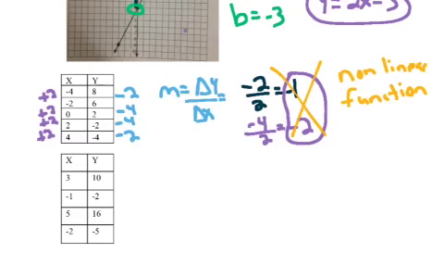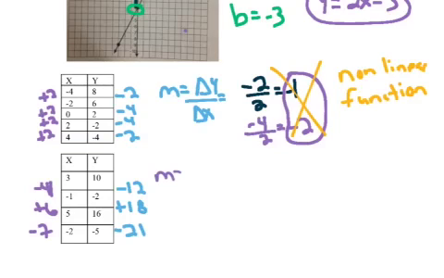Okay, so for the next one, just to see if it is linear or nonlinear, I'm going to do the same thing like I did above. Or remember, you could pick ordered pairs and find your slope that way if you wanted to. So from 10 to negative 2, I am subtracting 12. From negative 2 to positive 16, I am adding 18. From positive 16 to negative 5, I'm subtracting 21. Change in x. From 3 to negative 1, I'm subtracting 4. Negative 1 to positive 5, I'm adding 6. And from positive 5 to negative 2, I'm subtracting 7.